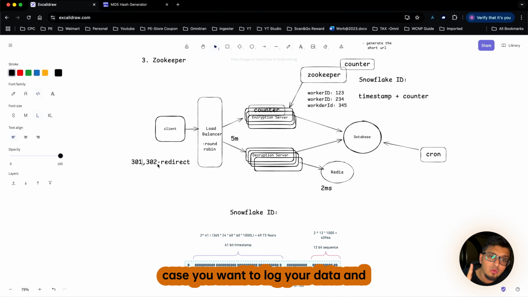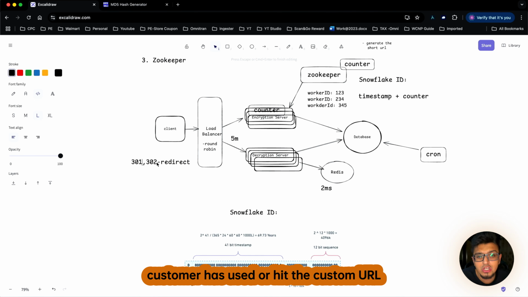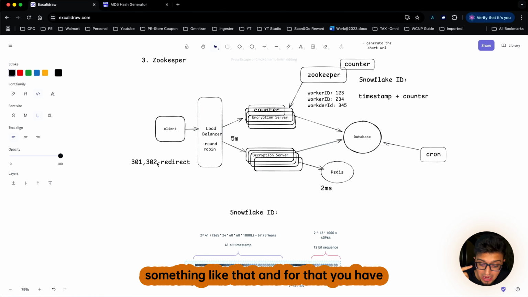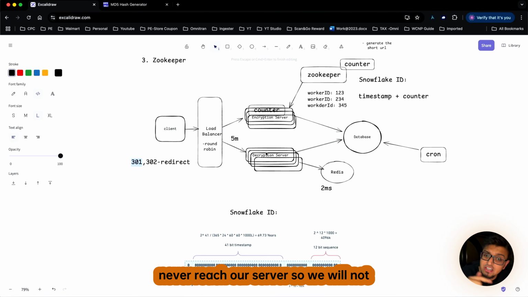But in case you want to log your data and build an AI/ML model out of it, for example, a premium user wants to see how many of his customers have hit the custom URL, obviously for that you need a dashboard or something like that, and for that you have to use the 302. If you go with the 301 redirect, the request will never reach our server, so we will not be able to track how many times that URL got hit by a particular user.